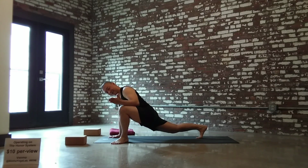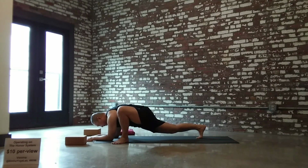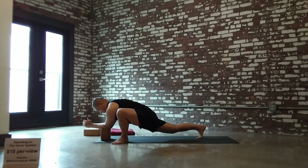Making sure that the left thigh, left foot is about the same angle out. So then this goes into your hips instead of your knees and your ankles, okay? And then walk your hands forward about a foot, lower your forearms down. You can stay there, or again, your option to take the blocks.